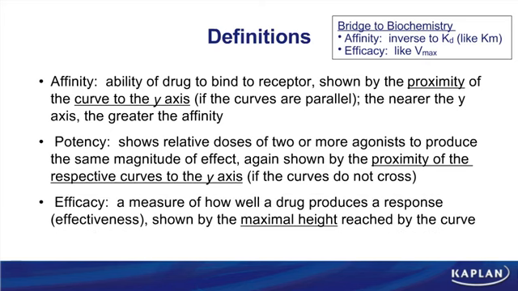Finally, efficacy. Efficacy might be the easiest of these 3 terms to compare. Efficacy is the effectiveness of a drug, and that's shown by the maximum height. In order to compare efficacy for a couple of drugs, look for the curve that is the tallest. The tallest curve would be the drug with the greatest efficacy.